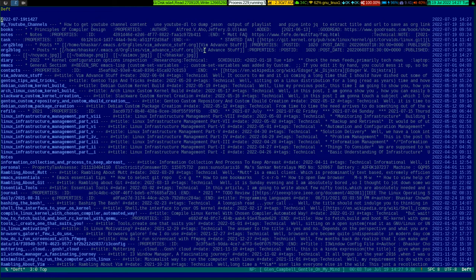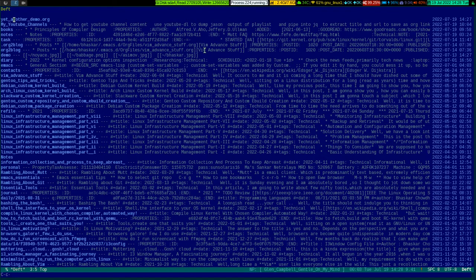If I want to rename the file, my cursor is on the newly created file, right? If you didn't give a name while saving it, it's very easy, like normal file saving. Control C, Control R. Look at the bottom of the screen. It is prompting for the renaming. So if I give yet another demo.org, because mostly my notes files are in org mode, that is why I'm giving it. You could give it another extension also. It doesn't matter. It can take text, markdown, whatever extension you like. So now the file name changed with the org extension.